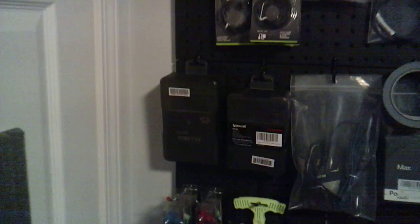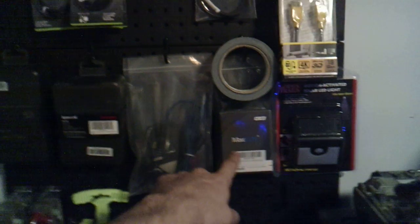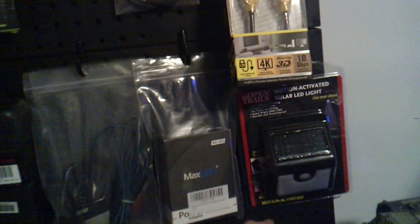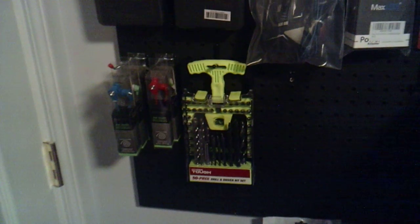These are micro, this is an audio, and then I have Red Dragon mice and a tech mouse. This is a brand new power supply for my laptop. And then I got a motion light, and then I got all these damn headphones. And then this is my favorite thing right here — I love that tool kit.